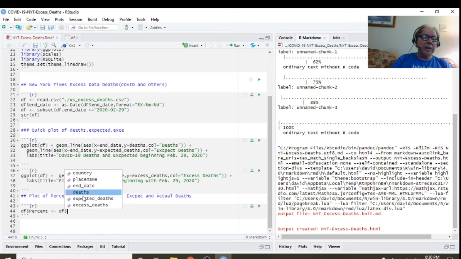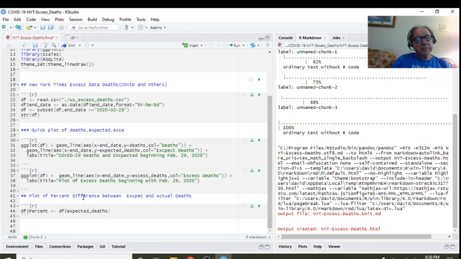Expected deaths divided by actual deaths, times 100.